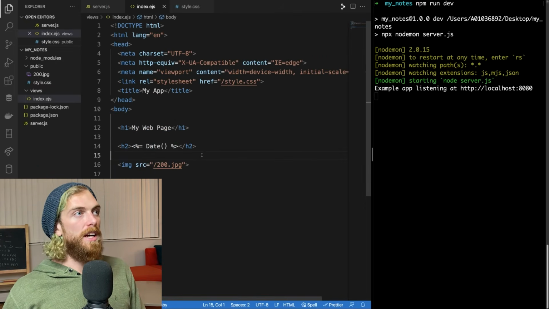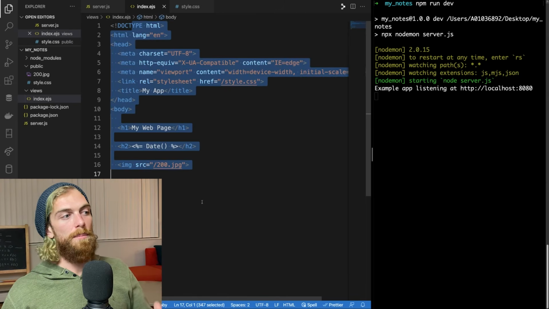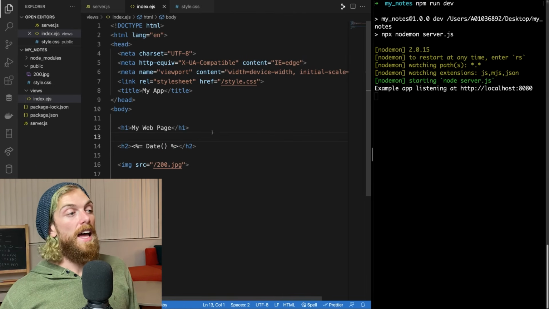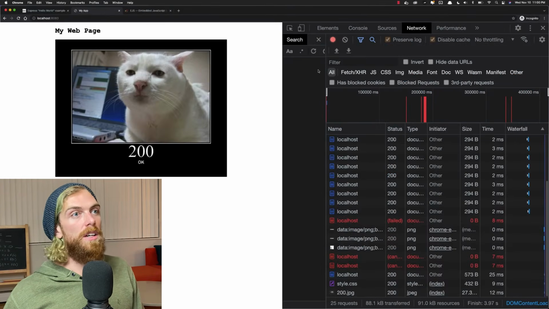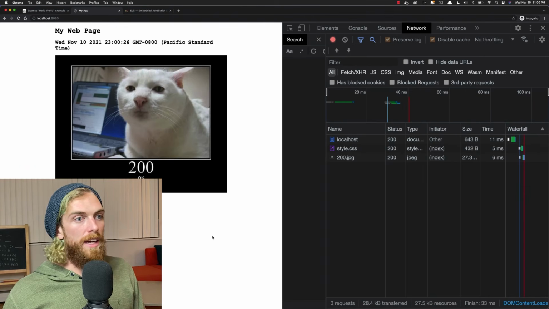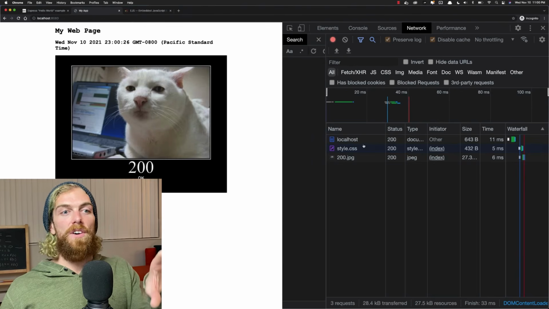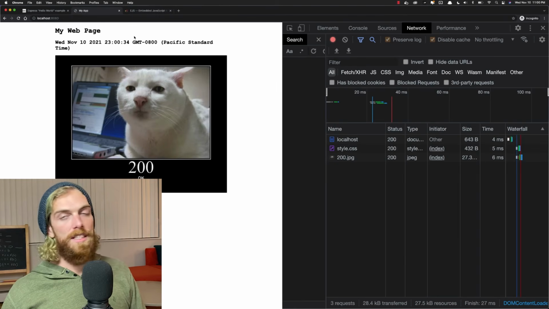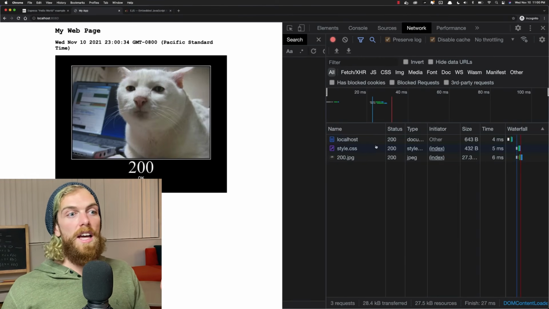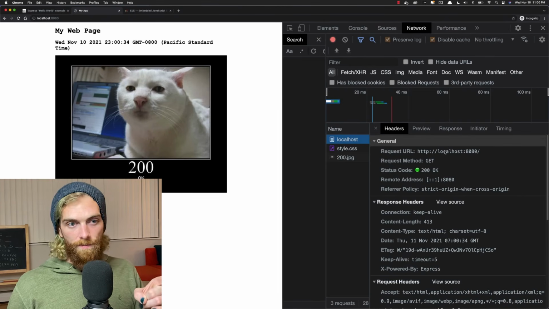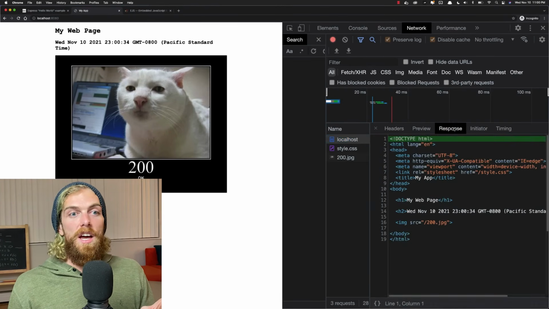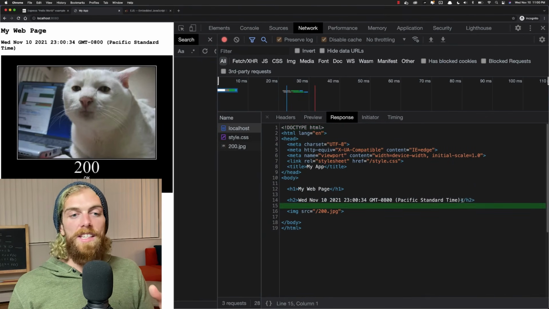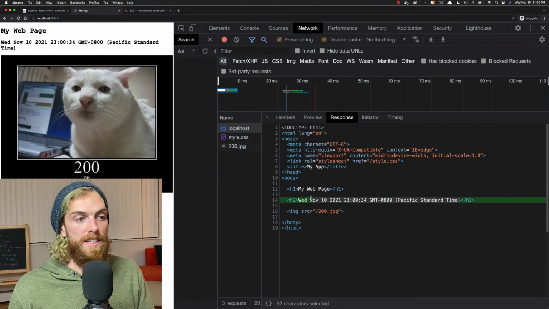This will happen server-side. When I make a request, it's going to run the EJS template, run the JavaScript code, and replace that with whatever it evaluates to, and that should appear in the H2 tag. So I'm going to clear the network tab, refresh the page, and I can see it's pretty similar to before as far as the HTTP requests go, but I now have this timestamp here. If I clear this and refresh again, it should be a different timestamp because this is being generated on the server. If I look at my request to localhost, the response coming back to the client is not that tag I put in there. It's been replaced with what the JavaScript evaluated to, which in this case is just a timestamp.